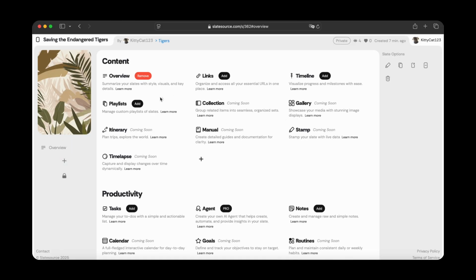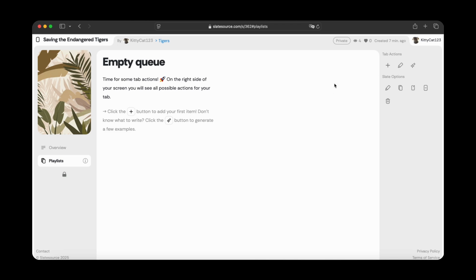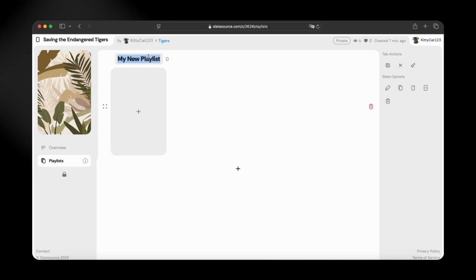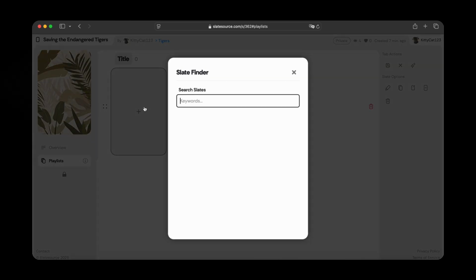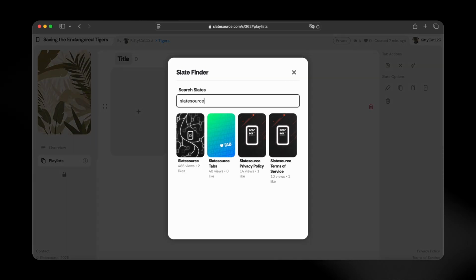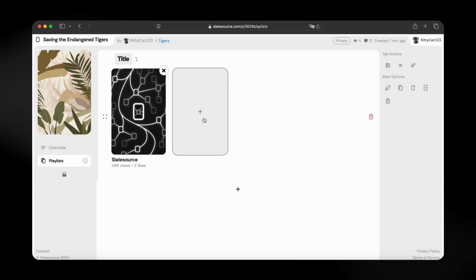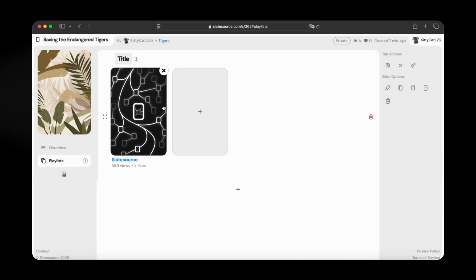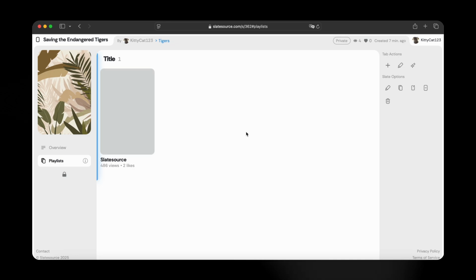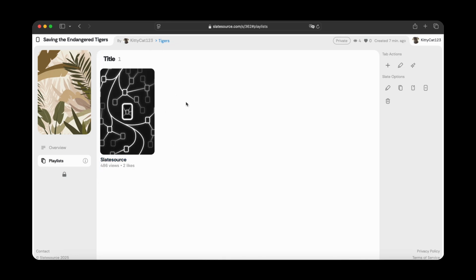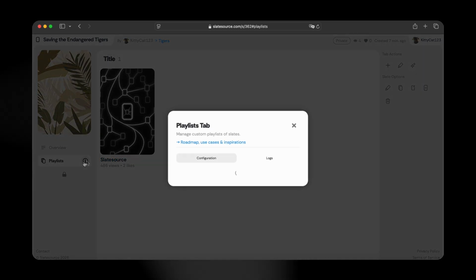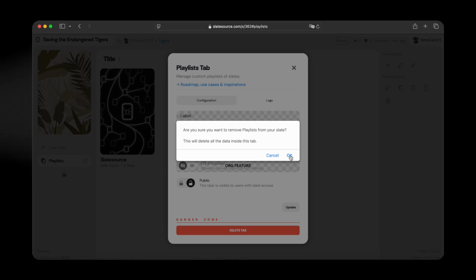And we will go to the playlist. This is also very simple. You can just create a playlist, add a title, and then you can add slates within that playlist. So only public slates, or private if they're private for you. And all the slates that you add can be added here. And then you can directly reference them, just like I did for my portfolio. I just added all the projects as slates. Moving on to the next one.